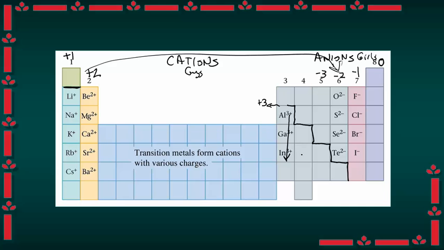Tin is found right here. Tin can be either plus 2 or plus 4. Lead is right below it. Same thing. Plus 2 or plus 4. Mr. Marino, does this mean that some of these can vary in how many electrons they lose? Yes. Why? You're not mature enough to understand. I'll let you survive the next 9 weeks, and then I'll let you know.